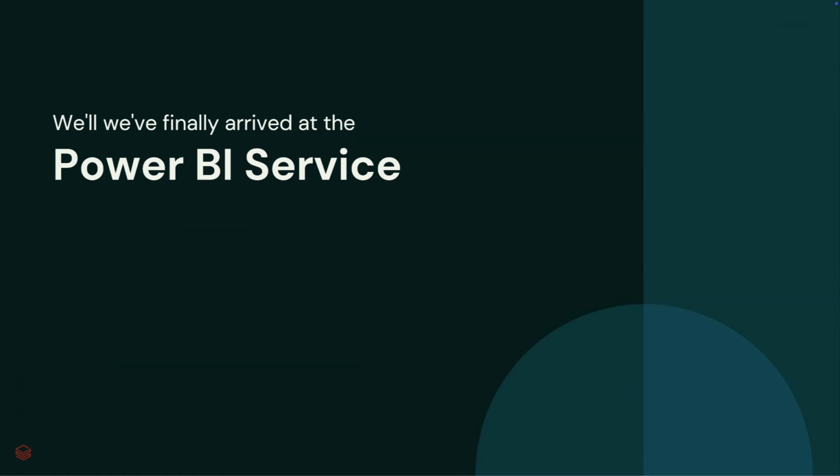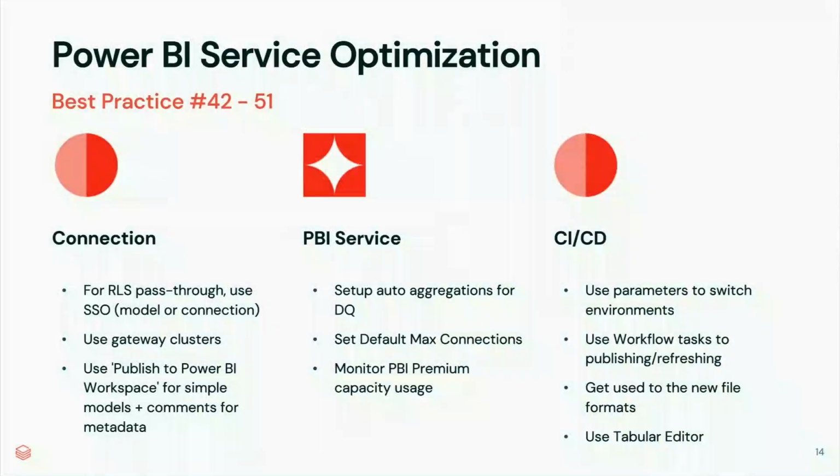eventually we publish all of this up into the final step, which is the Power BI service. If you want to pass row-level security through from Databricks, you need to be using direct query mode, right? Otherwise, this is your time to begin thinking about how you're going to manage row-level security policies directly inside of Power BI. There's some great tools there. You can use them. I just realized that there's going to be some duplication going on between these two spots.